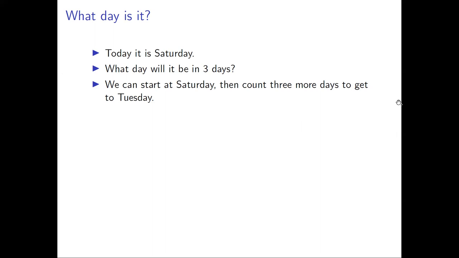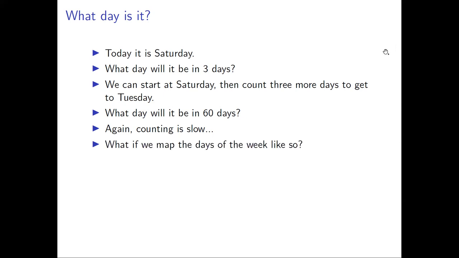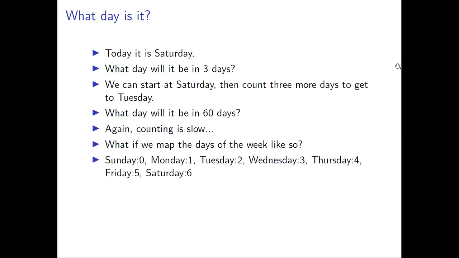If I used a much larger number than three, it would be more annoying to try it that way. It would take too long to count. So we could try using modular arithmetic here. And without calling it that, we're just using the intuitive idea of remainders. And so the days of the week, we can map them to integers between 0 and 6 inclusive. So Sunday, we can have that be 0. Monday 1, Tuesday 2, Wednesday 3, Thursday 4, Friday 5, and Saturday maps to 6.